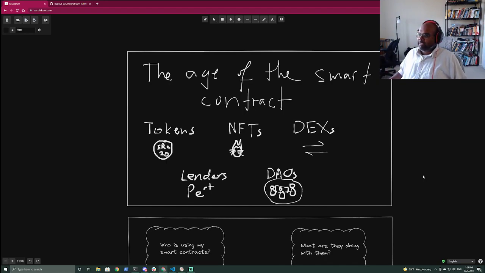But what we've been seeing since, I mean, we saw this in 2017, and now we've been seeing a resurgence of it, is that people want to bring more and more automation directly onto these public ledgers, right?